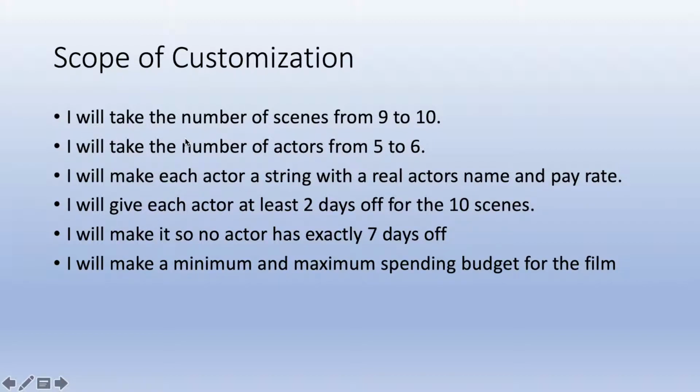I was able to complete, while doing this project, my scope of customization. I was able to take the number of scenes from 9 to 10. I was able to replace the number of actors from 5 to 6. I was able to make each actor a string variable with a real name and a real pay rate. I was able to give actors at least 2 days of break on a 10-scene movie, and I was able to make actors not able to have exactly 7 days off. I was able to make a minimum and maximum spending budget for the film.